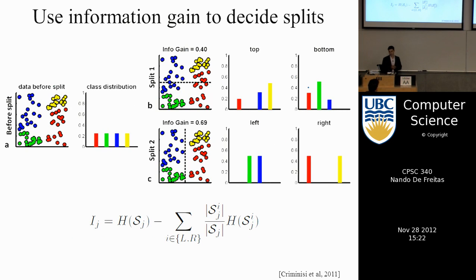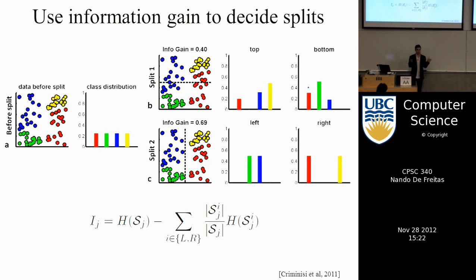So how do we deal with this continuous data when we don't have a spreadsheet, but what we're given is a data set of points in 2D and we want to classify them into four classes? Let's assume we have two nodes. In this case, we don't have all the columns or attributes given to us as in the spreadsheet, but we're actually going to create those columns.